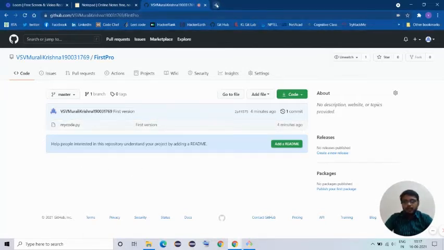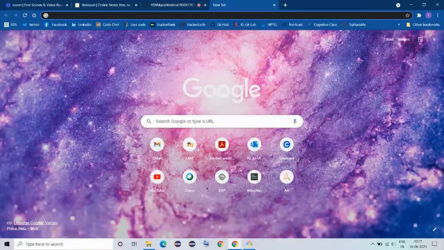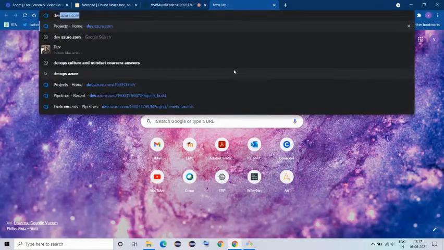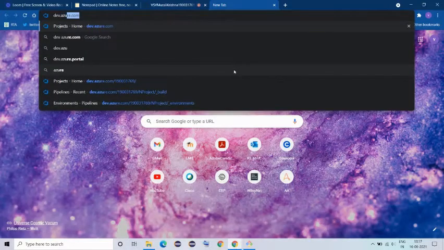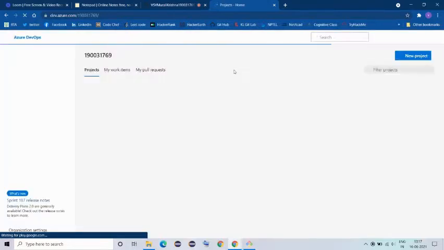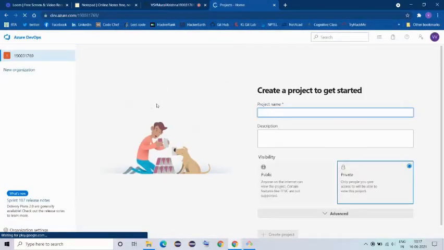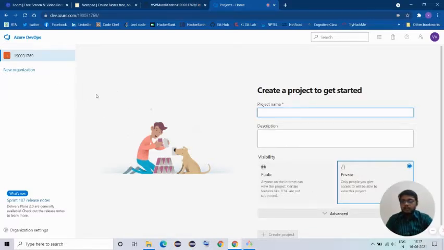Now open your Azure account. For that, click dev.azure.com. After opening this, if you are a new user, you need to sign in.